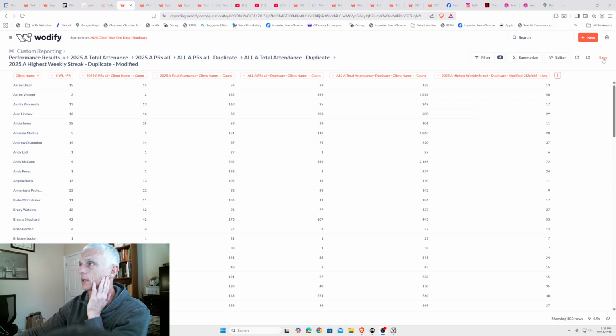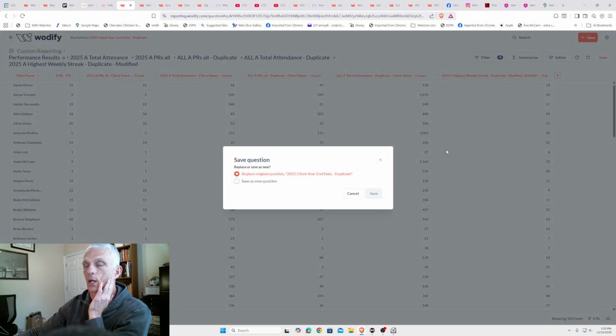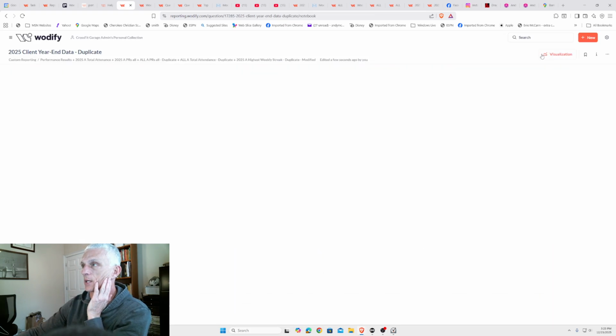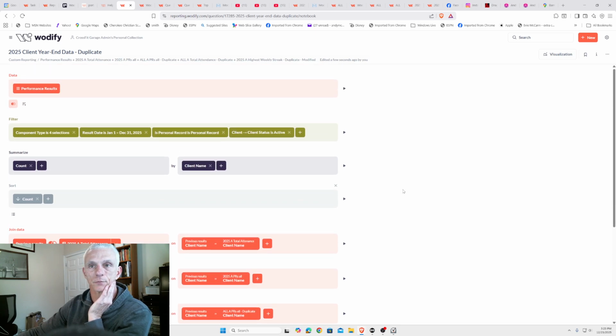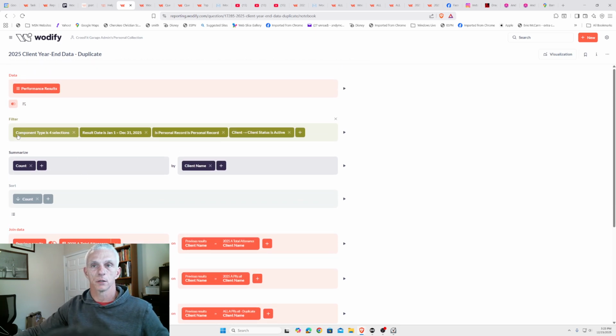So we're going to go back to, let's save this, and then we're going to go back to the editor, figure out component type. I got those 4. I feel like maybe I should not put the filters in there. Because it's starting with performance data, which I don't know if I need that.